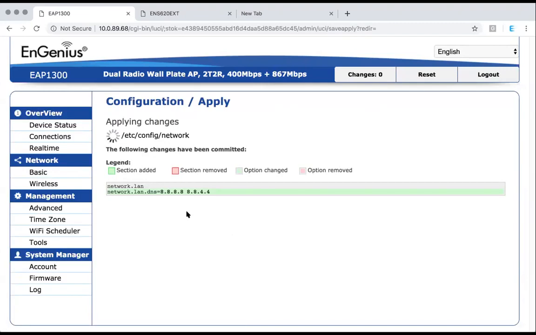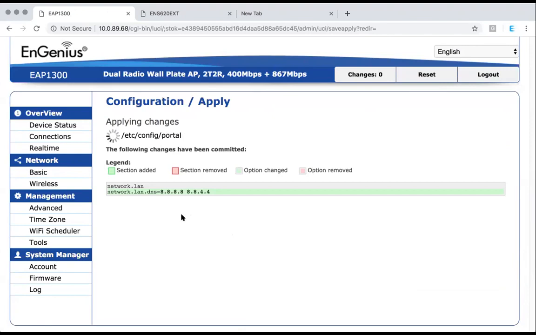So these changes will be persistent. If I disconnect the power to the access point and reconnect the power again, those changes will be saved. If I didn't save these changes, then those changes are not going to be applied as I'm running it, and when I power cycle it, those changes are going to be lost. So it's important that we actually click save and apply for those changes to be applied to the access point. And this is true for all of our access points. So let it do the boot up process.